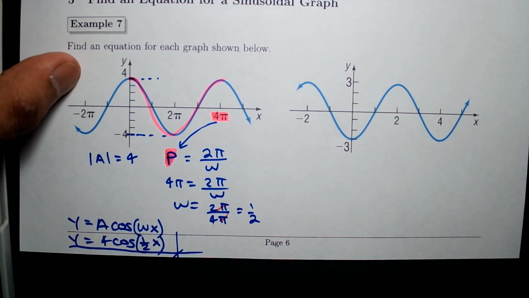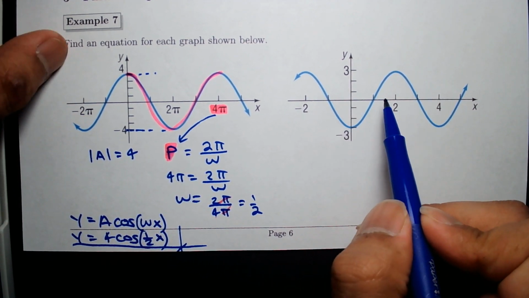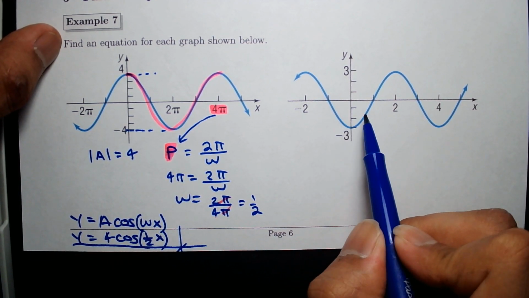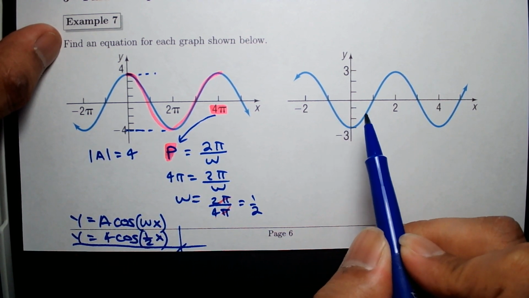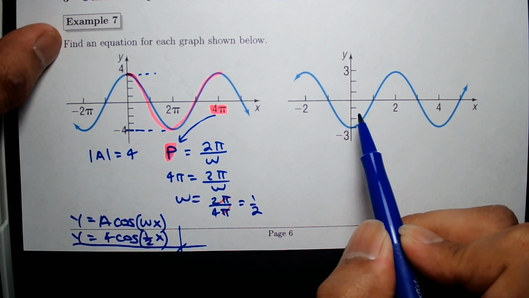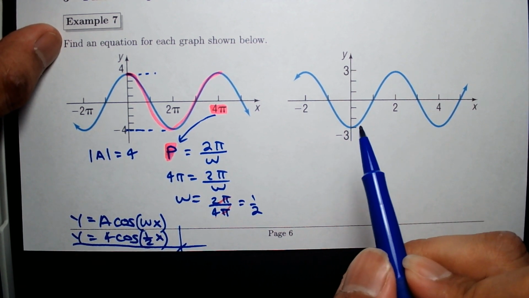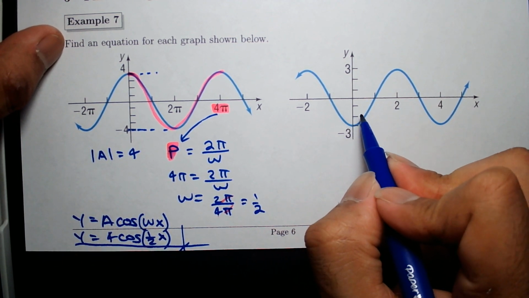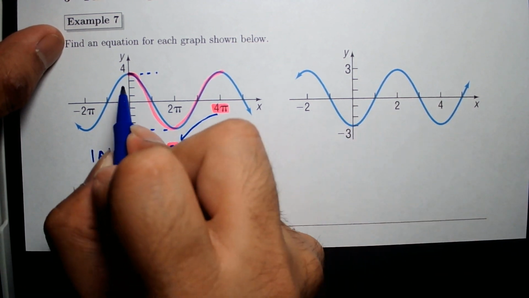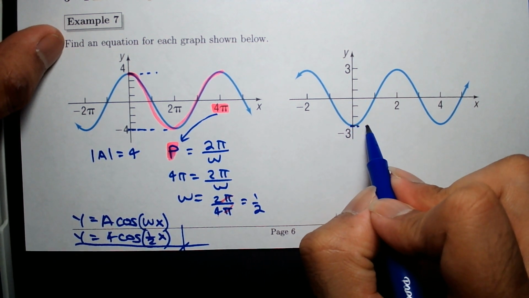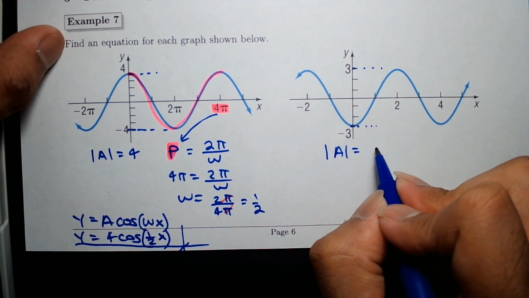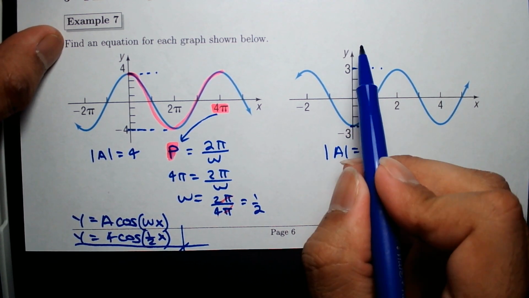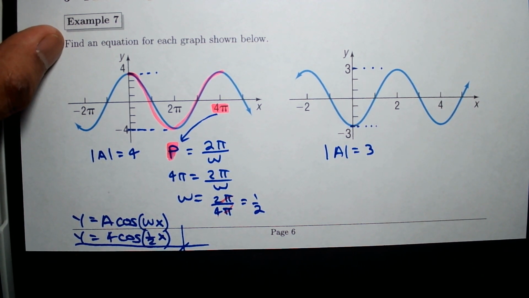Let's look at the other one. Well, the other example also makes me think of a cosine function, because we have a graph that is symmetric about the y-axis, which makes me think it's an even function. It represents the graph of an even function. However, notice this one is on the negative side, as opposed to the previous example. Yet we can figure out the amplitude, which is 3, because it goes from -3 to 3. But now what about the period? Well, in this case, let me do one cycle.